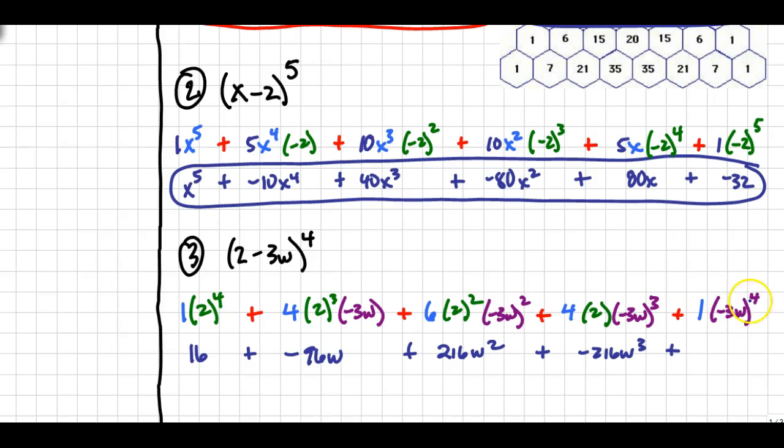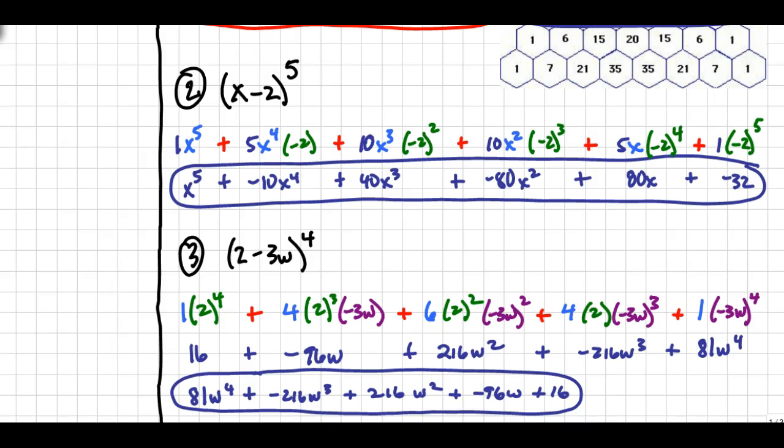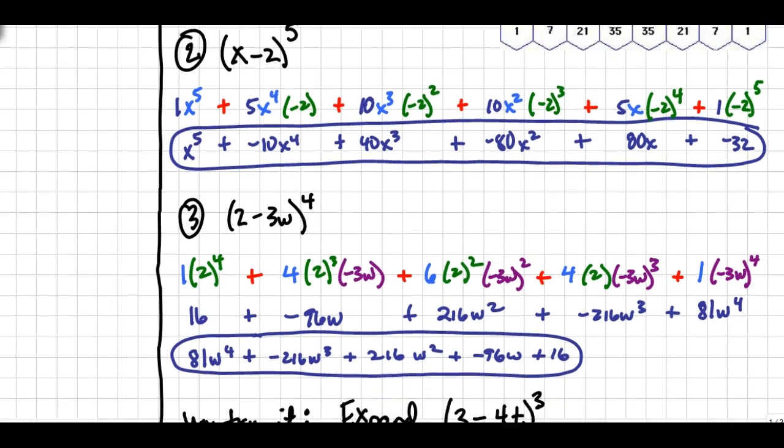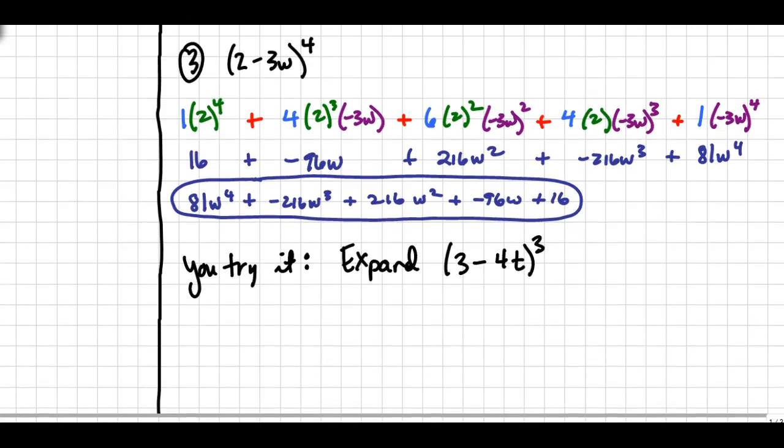And I happen to have 3 to the 4th memorized. It is an even power, so I know that the negative here is going to turn positive. So I get 81W to the 4. This answer, as it is currently, would be given partial credit only because it is technically not in standard form. It's in reverse standard form. So let's go ahead and rewrite it and put it in the proper form. So now it's in the proper form. I went ahead and circled it. Now it's in standard form.